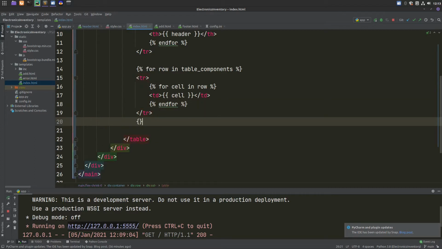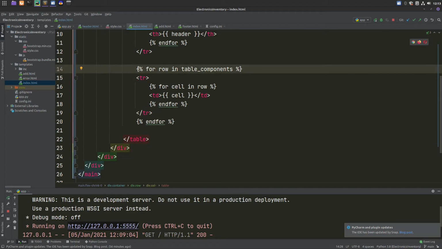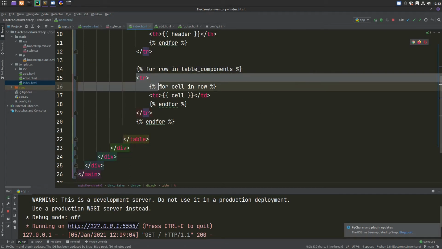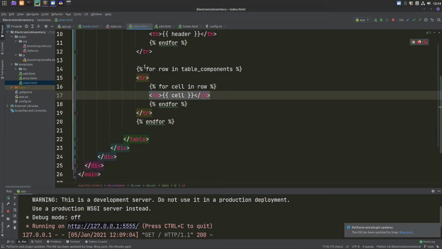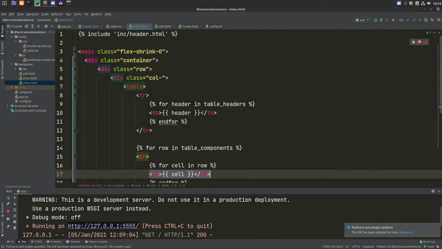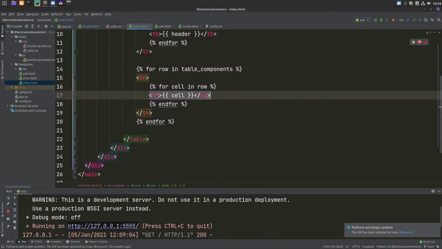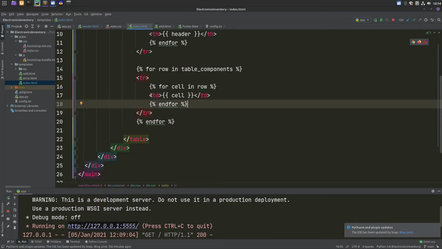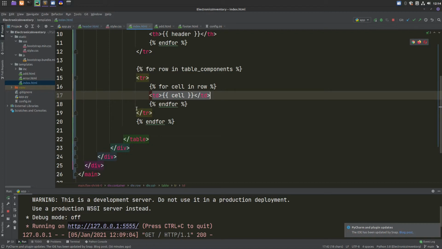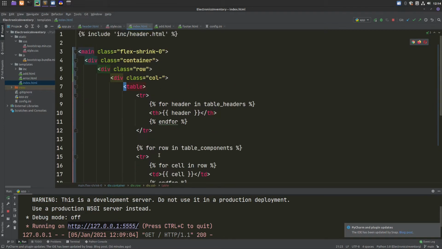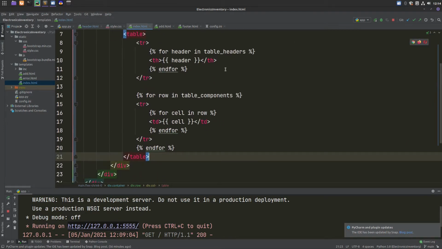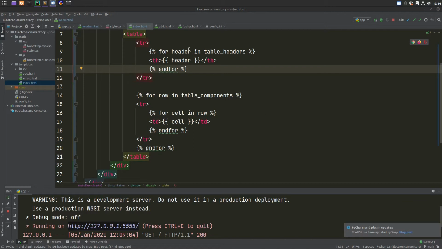And then here we need to end the one for each row. So this will create each component, and then for each, and put it in a row, and then for each component in the row, or for each cell in the component, each value in the component, such as name, description, will create a cell for that value for each row. That's what I mean to say. It sounds confusing when you try and explain something, but it's really not. So now we've created that, we're going to test it out with some data.